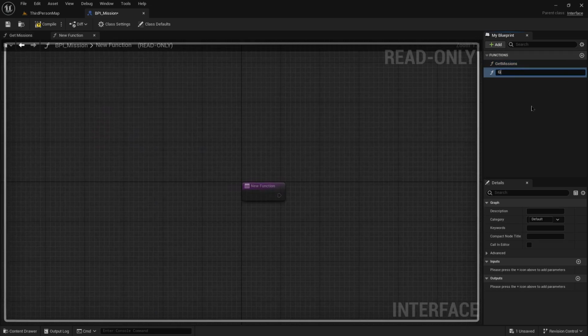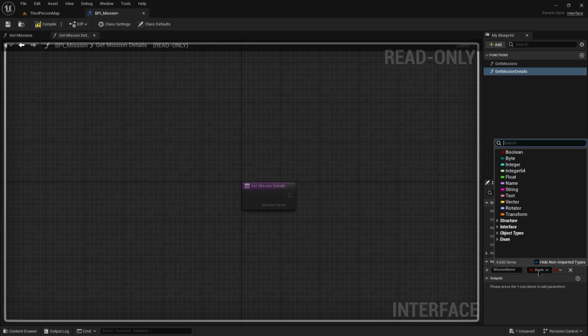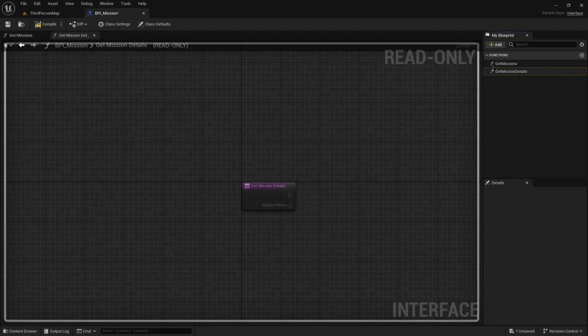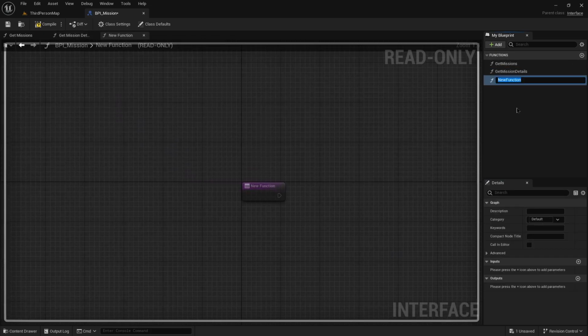I'm going to do get mission details. This one will take in a mission name. This will be of type text. Actually, type name. And lastly, I'm going to make a load level, and this will take in level.